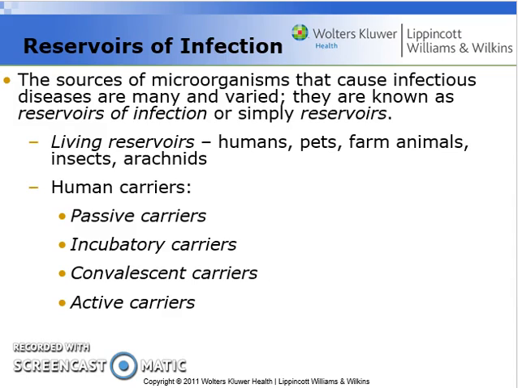So a carrier is a person who has been colonized by a particular pathogen, but the pathogen is not eliciting disease in that person. And so the person is simply serving as a shuttle, carrying the pathogen. Individuals that are referred to as passive carriers are individuals that have a pathogen inside of them, but they never actually develop the disease that is caused by the pathogen. So we refer to these individuals as passive carriers.